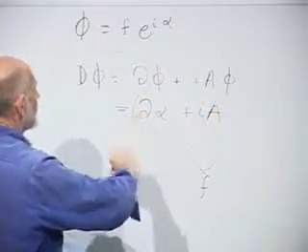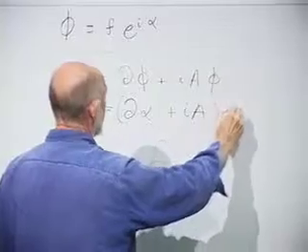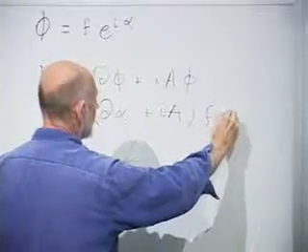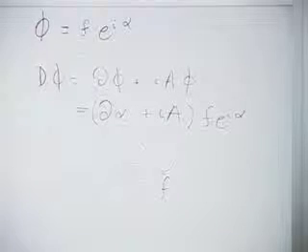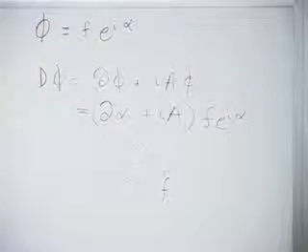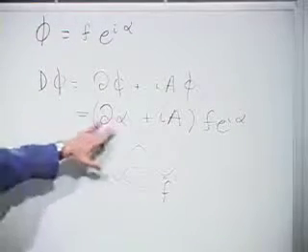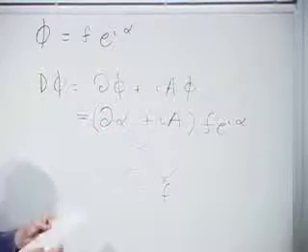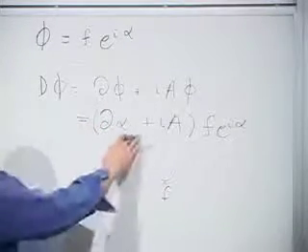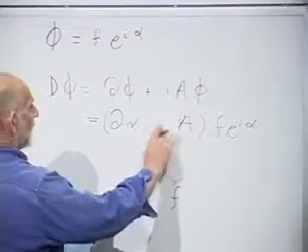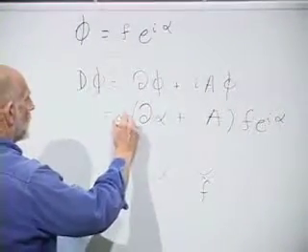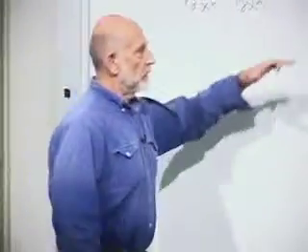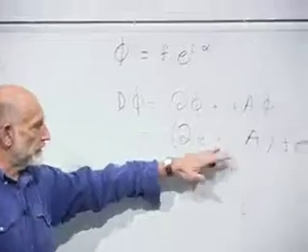Now, all of that gets multiplied by f times e to the I alpha. That's the covariant derivative of phi. The derivative of alpha, sorry, I think it's I, no I here, plus this, and maybe there's an overall, yes, I think there's an overall I. That's what you get when you calculate the covariant derivative.